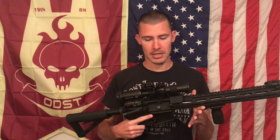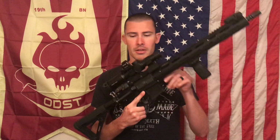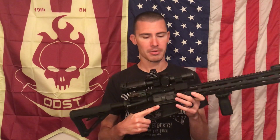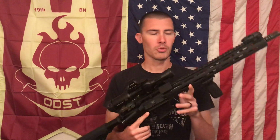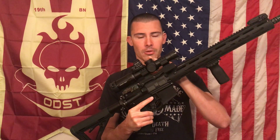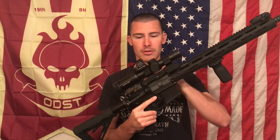One of the things I may not have mentioned yet is there's a couple different ways you can mount a small red dot with a scope or an LPVO. You can mount it on top, or you can mount it on the side, like this T.Rex Arms offset mount. I tried it both ways to see which I liked best. But whenever you mount it on top, one thing to know is if your turrets are really tall on your LPVO, or if you put on a scope or something like that, you may not be able to see over the top of it, so that's a consideration.